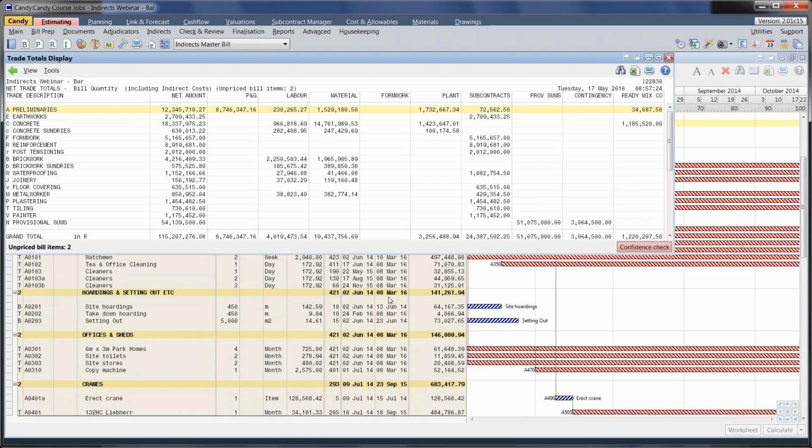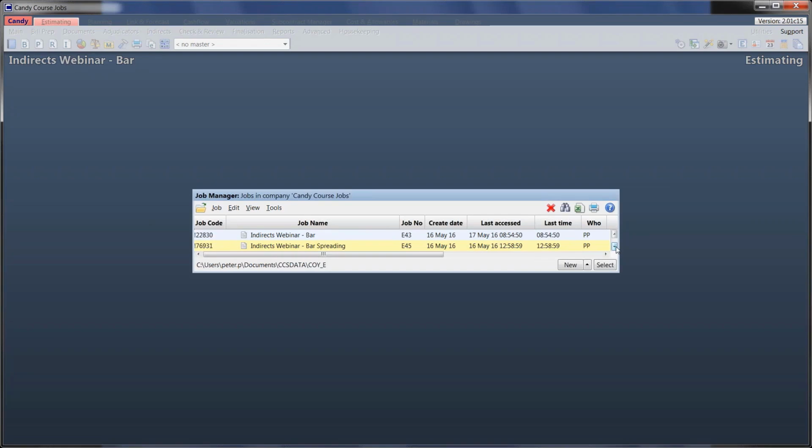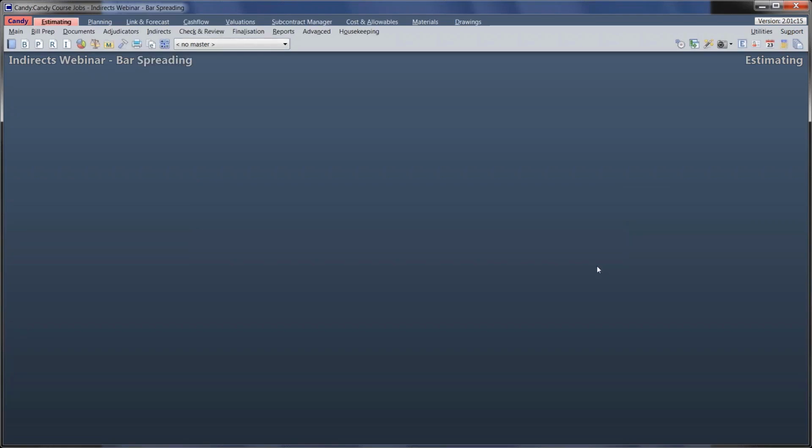Applying indirects to the tender. If you require the indirect costs to be included in bill items, they can be spread over bill items in a controlled manner. What has to be spread and where is set up by the user early in the bid process. At finalization, the spread can be done at the last minute with confidence.